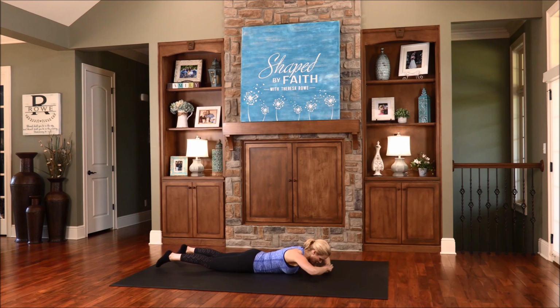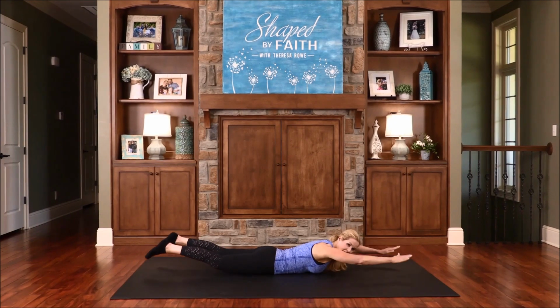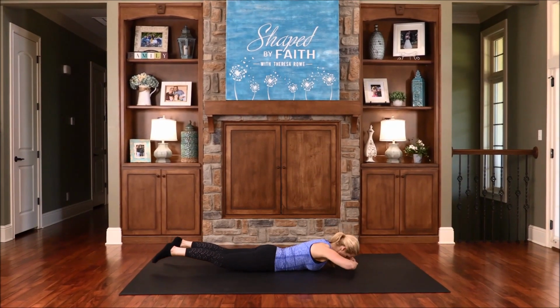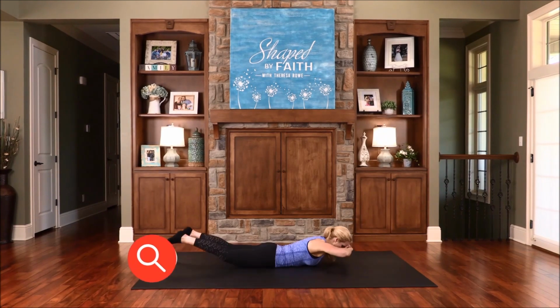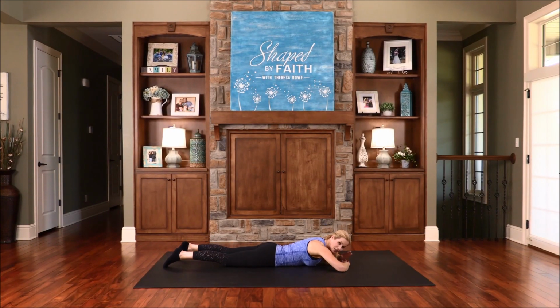Just take your time. You should feel this stretch in your back and all through your spine, right? Feel that in the low back area. If you want to extend those arms out, do that. Lift and lower. Exhale and inhale. I can feel that stretch really strong through that low back area. Just keep going. Breathe through it. Exhale and inhale. One more. Nice.